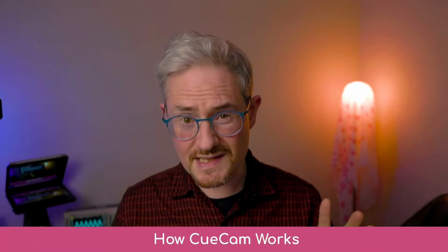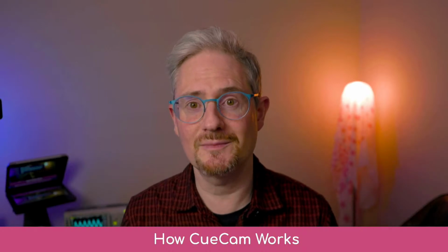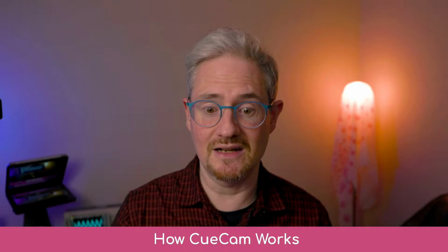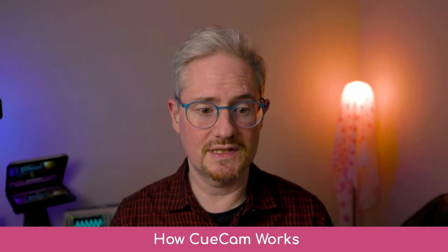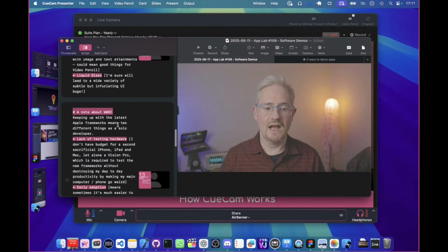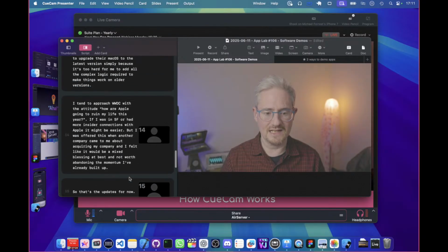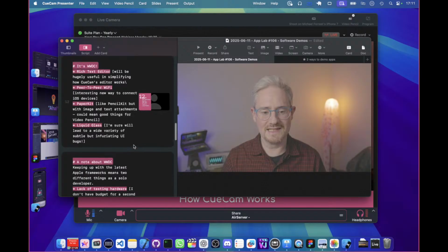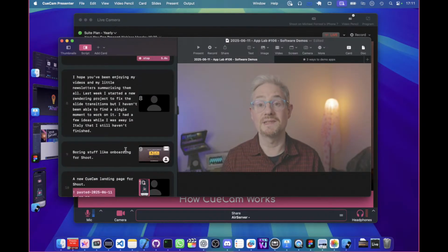So to start with, how does CueCam work? CueCam uses a card-based approach to help you script and present your demo in a flexible and powerful way. For example, if I were to share my script that I just showed, it looks like this. I have my teleprompter text, and then sometimes I might have a little title, sometimes I might jump to another document, sometimes I'll have different things going on in order to build up a script.